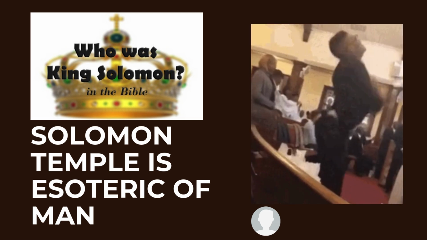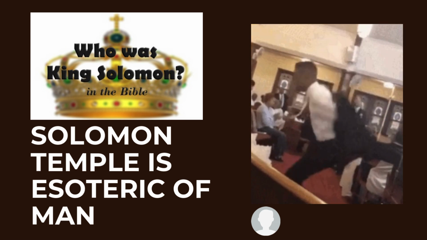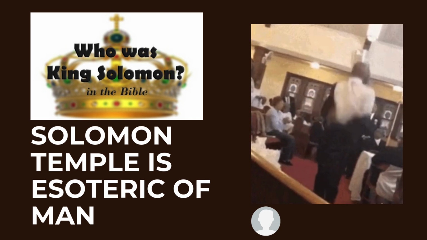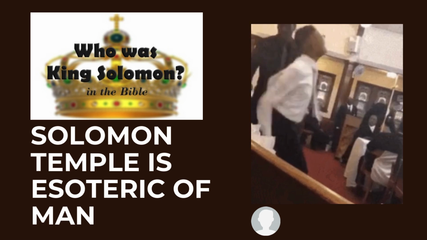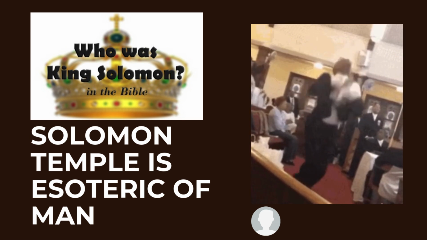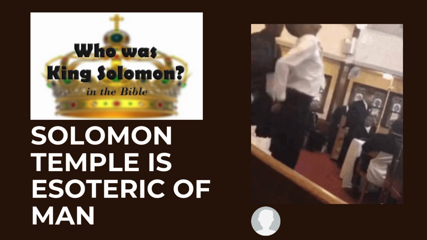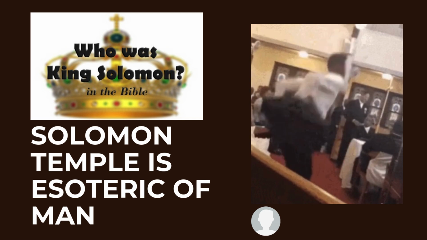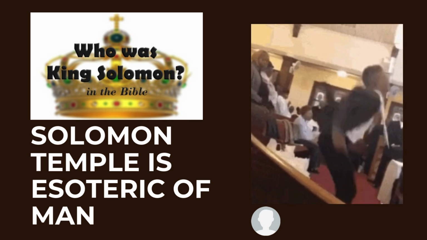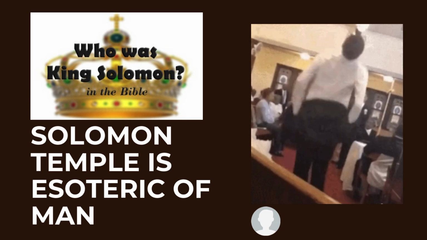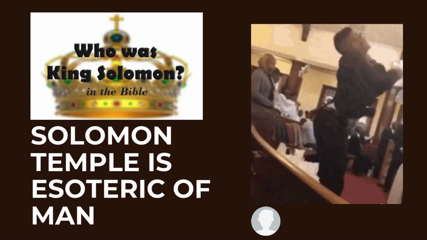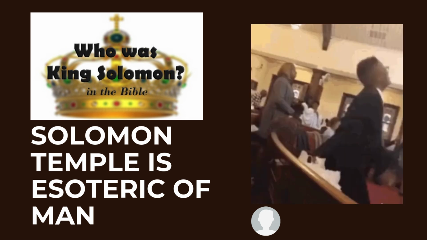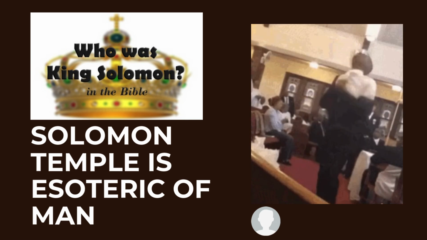Now I'm going to break it down as far as my notes have given me. Now, this interpretation is esoteric or symbolic of the human body. The Holy of Holies is the brain, the pineal gland, which is called the spiritual center. The altar of the burnt offering is the heart, the center of sacrifice or life force. The menorah that the so-called Jewish people use, which has the seven candles on it, represents the eyes, spiritual vision, illumination and insight. The treasure room represents the cells, which is DNA, the storage of life and energy.